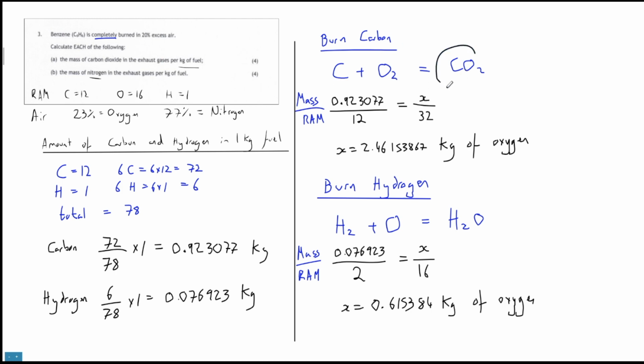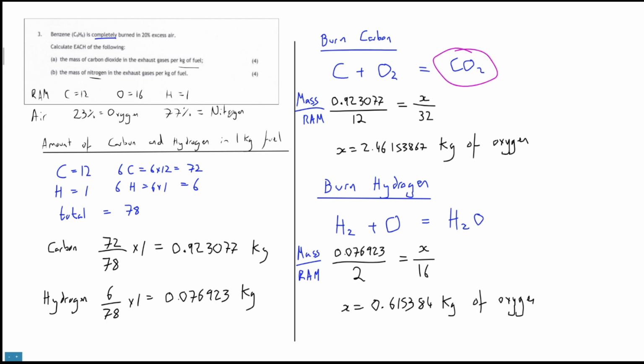Well, this is the CO2 right here. Let's do it in another color. This is the CO2 right here. Nothing else makes carbon dioxide. Only the carbon makes carbon dioxide. The hydrogen makes water, H2O. That's the vapor in the exhaust, which you see dripping out of exhaust tailpipes. It's the hydrogen that makes the water, the H2O there.